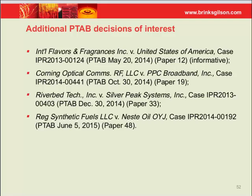And something that's noteworthy here is that actually the motion to amend was unopposed. The patent owner did not file a response, and they actually canceled all of their claims. And if you'll note, the patent owner in this case is the United States of America. I don't know if that had anything to do with it or not. But the patent owner here limited their claims. What this case was about is a method for repelling arthropods using a class of chemical compounds. And in the motion to amend, the patent owner limited the claims to 5 very specific compounds.